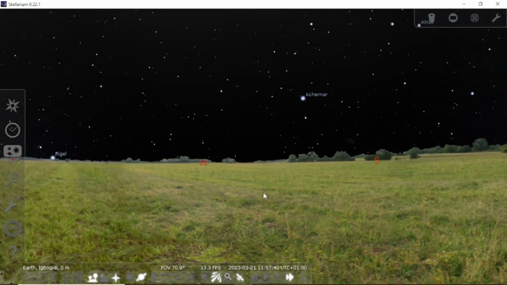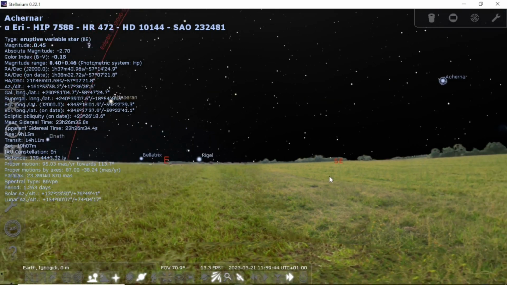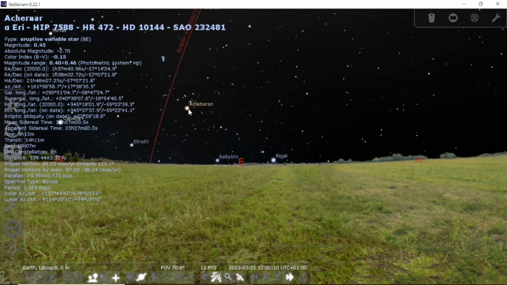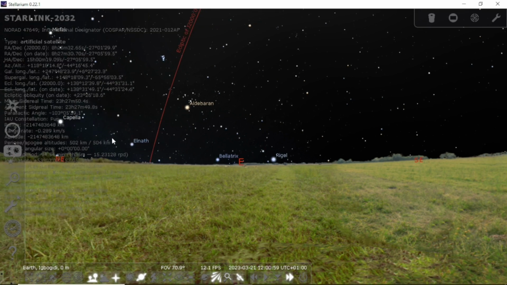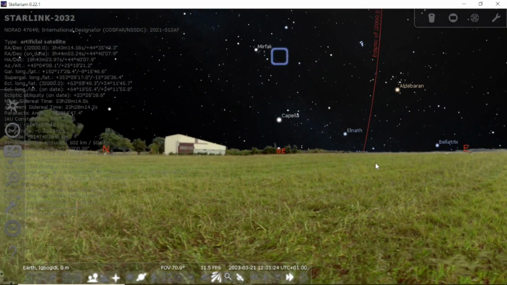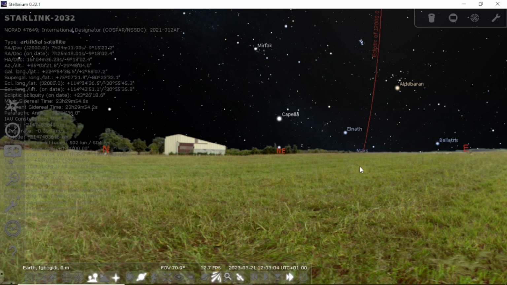Previously, I taught you that if you want to identify an object, you just click on it, and details about that object will be displayed. Want to know about this? Variable star, double star, details about this. But how about if you want to observe a particular object, is that how you're going to continue searching for them? Is that not an efficient way? We can just search for an object.